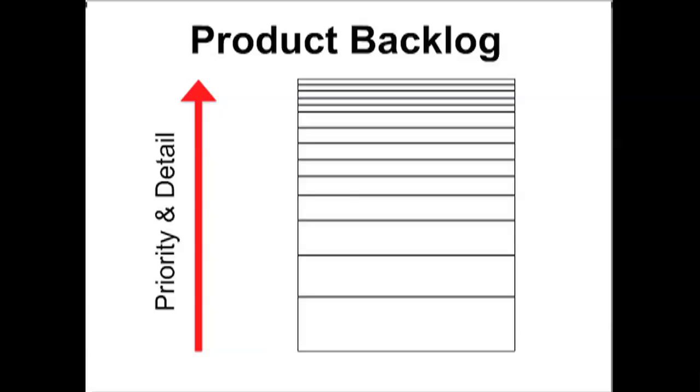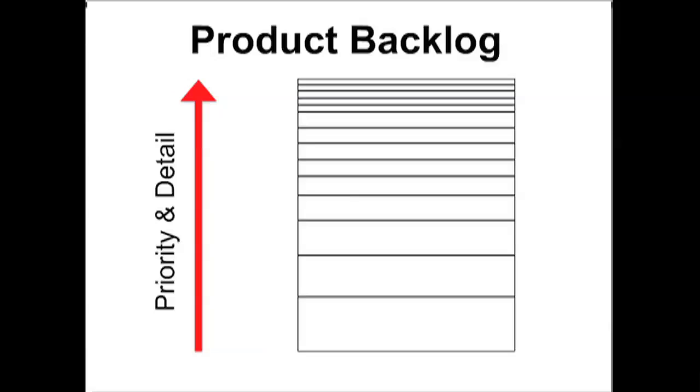And one of the things that illustrates this is that in this particular slide here is our product backlog. As things rise in priority, they should also rise in detail. So in other words, something way down at the bottom, which is low priority, we really don't want to have too much detail about, because we'll have spent some valuable time that we could have spent working on other things and detailing out what that might be. But that said, we want to have enough detail there when we're ready to work on something. So there's this telescoping process.